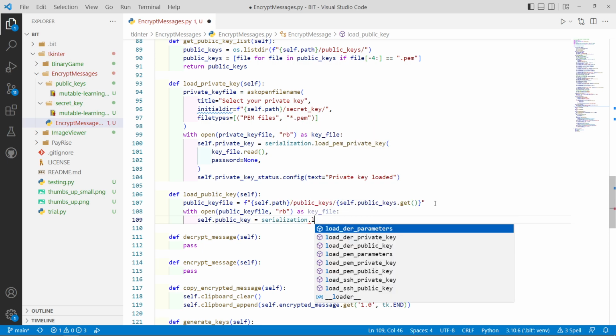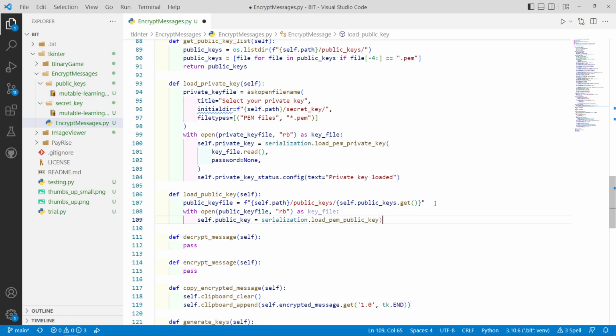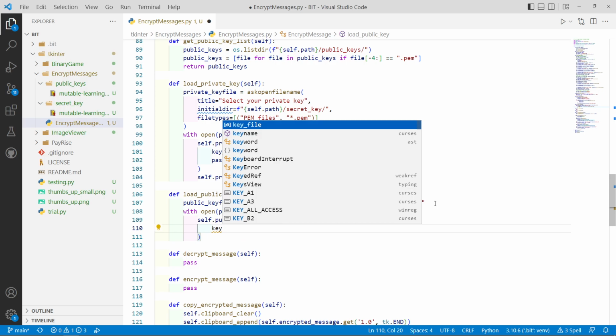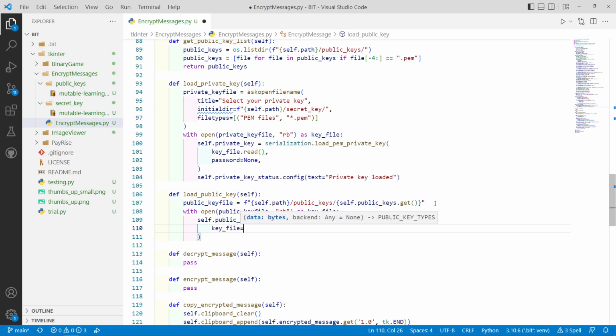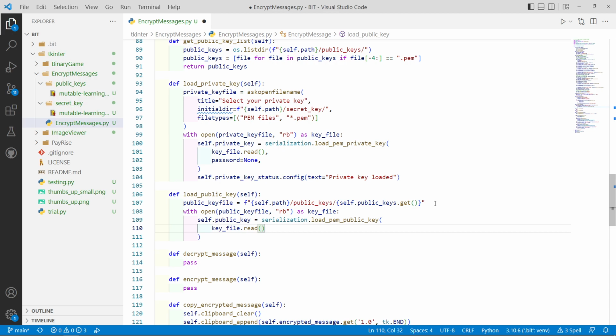Serialization load public key, but it doesn't have so many options. It only takes the key file.read. That's all it needs. It just reads the file. For the public key, it doesn't need the password option. And we don't have a status, so we just leave it like that. So we're done. The public key one is done.